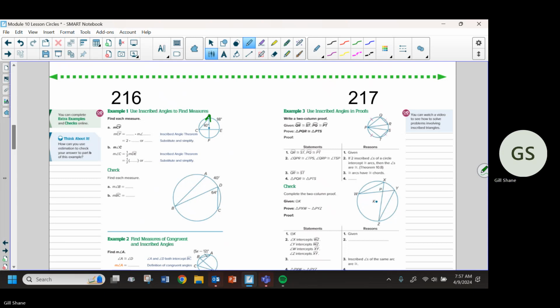So again, I'm more concerned about you understanding the concept of what you do with the 40. But if you're filling in all of this, just correct that if you thought it was this angle over here. So the 40 degree angle will then lead you to the arc that has the endpoints for that angle. And then you should be able to do the check problem again. If you can only get a piece of both of them, that's fine, but don't leave stuff blank. Three degrees at that angle up there. That should tell you at least one thing right now.